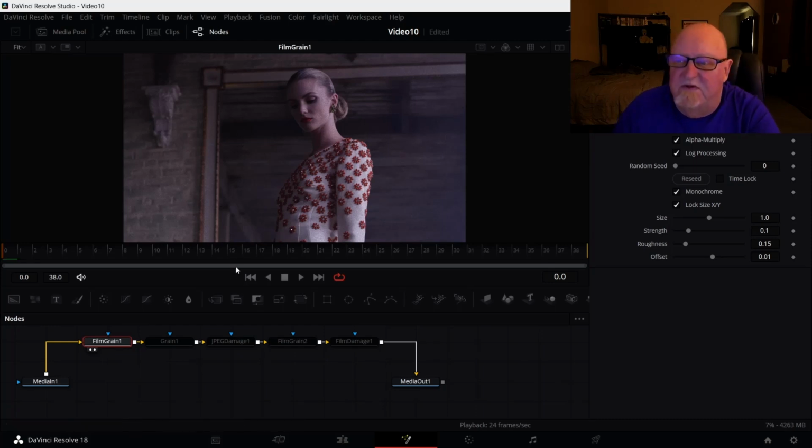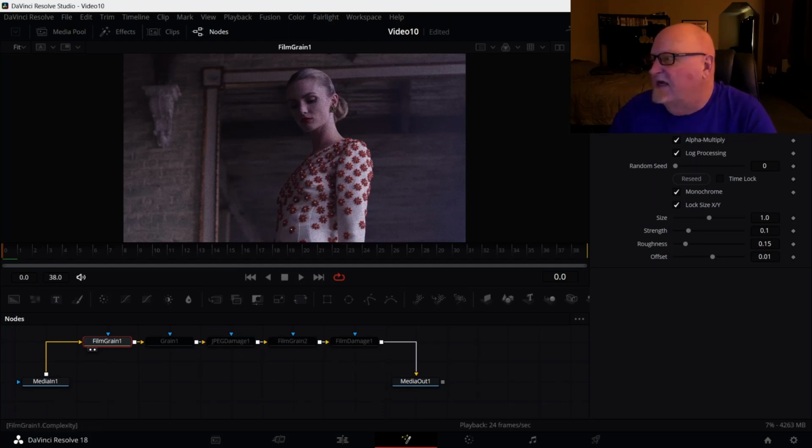So the first one is film grain. Now, grain is caused by the silver iodide crystals that are suspended in the gelatin on the film being of higher or lower quality. The more of them, the less grain, the less of them, the more grain, or the larger of them, the more grain. And they all have different reactions to different lighting situations. Film stock, that's just the one word that you can use to talk about grain and lighting.